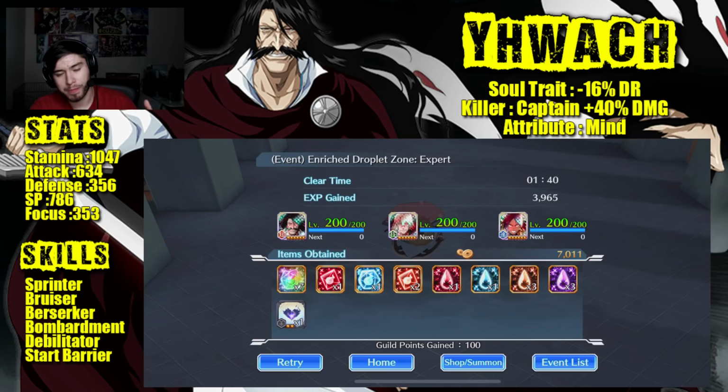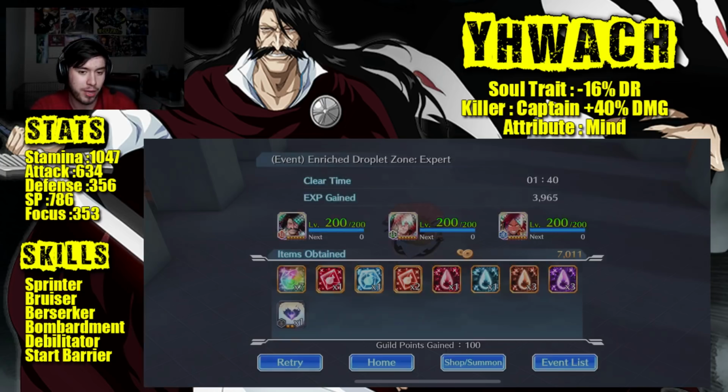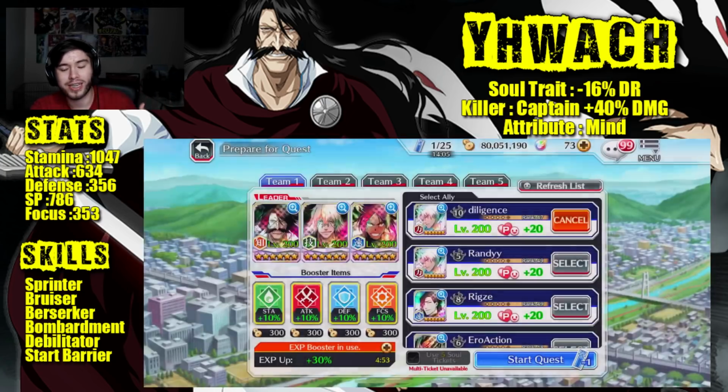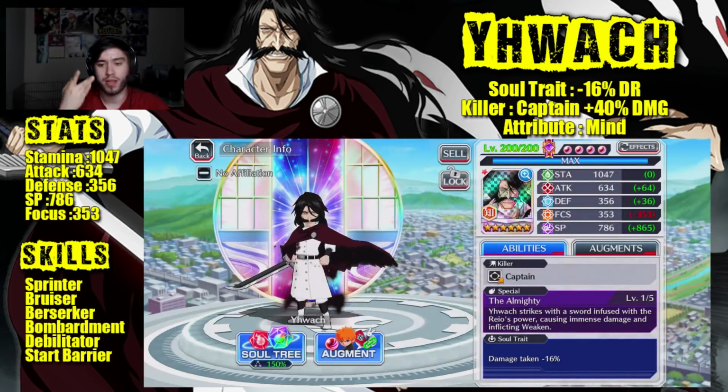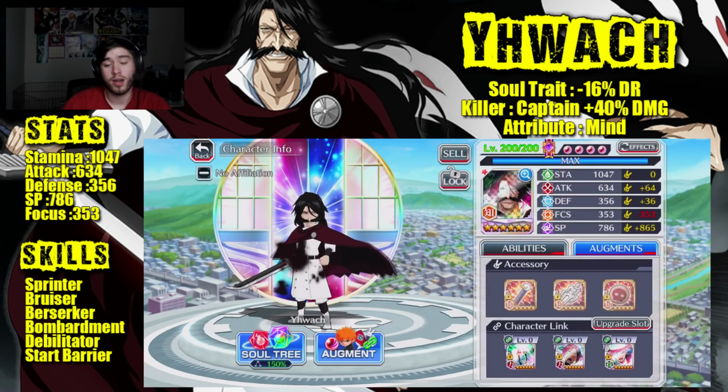This build was a little bit better than the first one, of course. The first one, I gave it like a 6 out of 10. This one's a 7 out of 10, I would say. A little bit better. I did enjoy this more because you take advantage of what he's truly good for. You know what I'm saying? So, anyways, let me go ahead and switch up a few accessories on him, and then we'll test his last build. So here we are, last build.